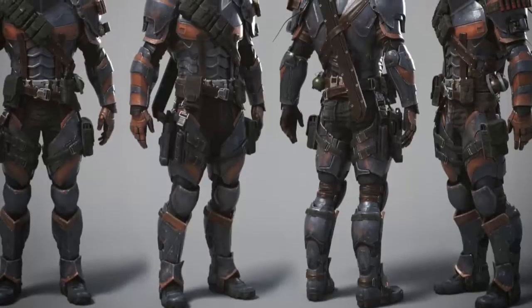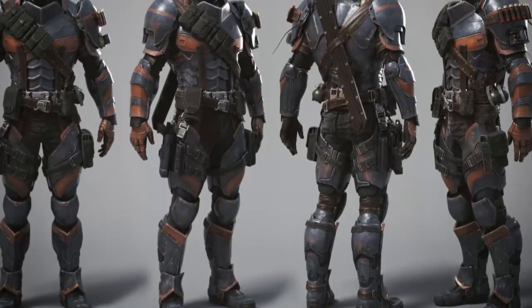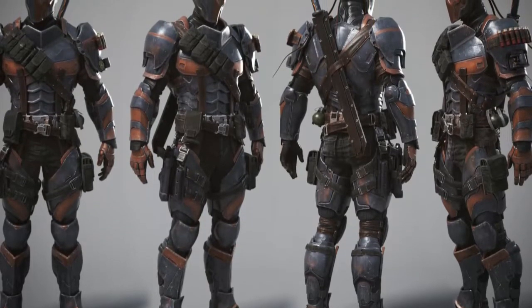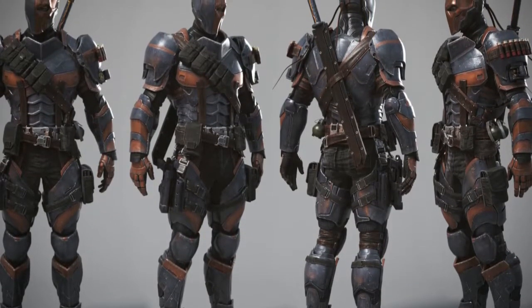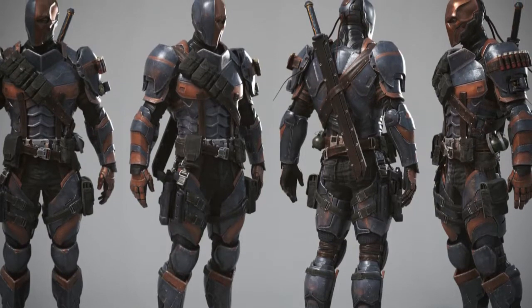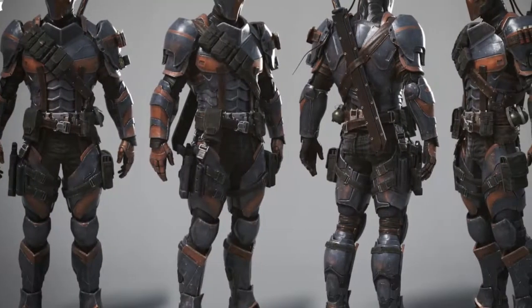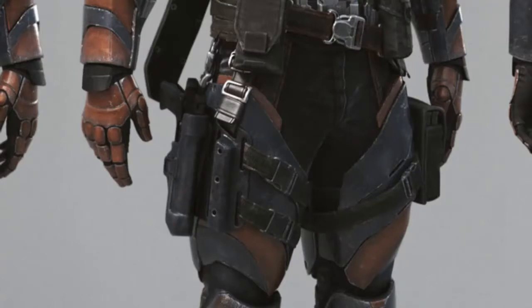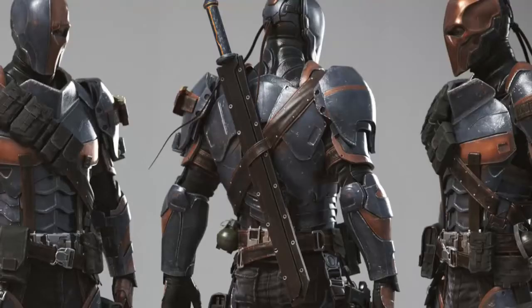His costume for the newer game, Arkham Origins, is pretty complex. It's going to be made up of a lot of different little parts. It's a lot of fabrication and a lot of prop building. It also is going to require some pieces that come from different sources. The holster is actually military issue. The sheath is going to have to be custom.